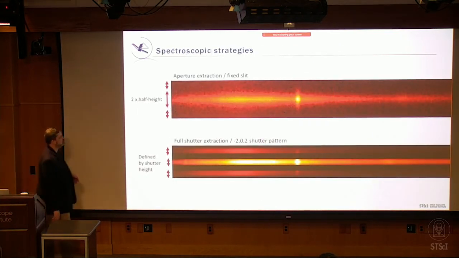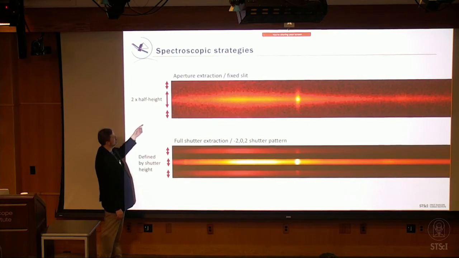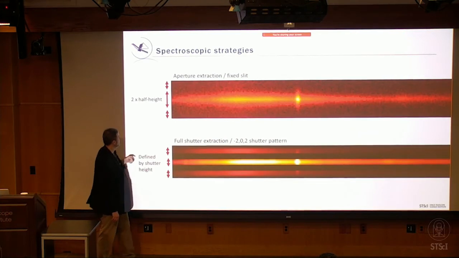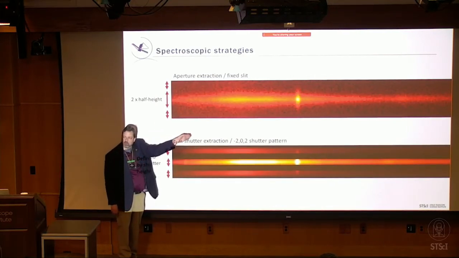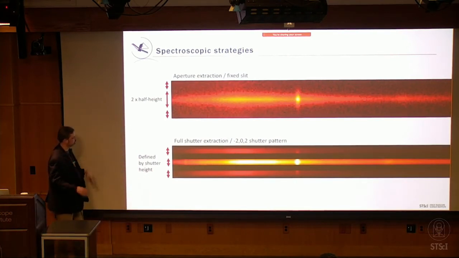Okay, similar for spectroscopy. You have some examples here of what spectra look like in the output of the exposure time calculator. I've taken an extended source and put an emission line in it somewhere. This is if it's observed with a fixed slit with NIRSpec. In this case, the strategy is that you specify a half height of the extraction aperture, and then there's a background aperture on each side. You sum all the pixels on each side. You do this for every column and wavelength, so each column gets a signal to noise, and you get a signal to noise spectrum.